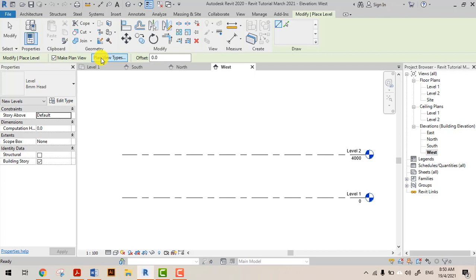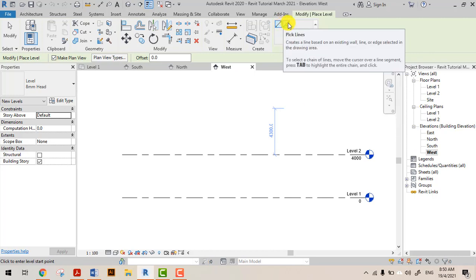Now I'm following the tutorial sheet, the PDF version of the tutorial document that I gave you earlier. Then we're just going to pick a line. This is the drawing tools. If you want to draw a new line, use draw; this one means pick lines, meaning you already have existing lines in the project.